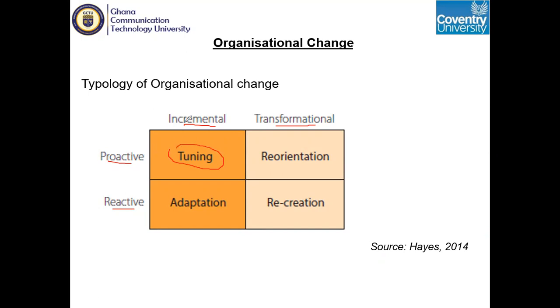If you are proactive and incremental, then we say you are in the tuning era, maybe quadrant. Then there are people in adaptation. You are only waiting for something to happen, and then you try to change things a bit to see whether you can cope. So you are always adapting to the changes. But what we want are those in reorientation. Reorientation in the sense that you are transformational. You are more or less leading the market, and you can decide that you want to do this, and people eventually copy you or follow you, because you are a transformational leader and you are proactive.